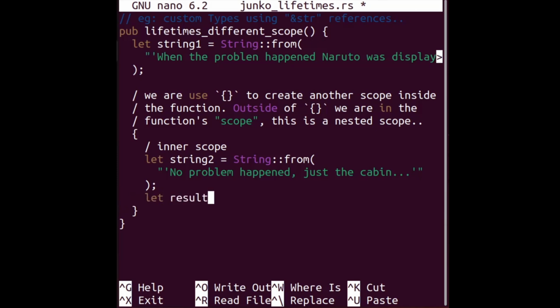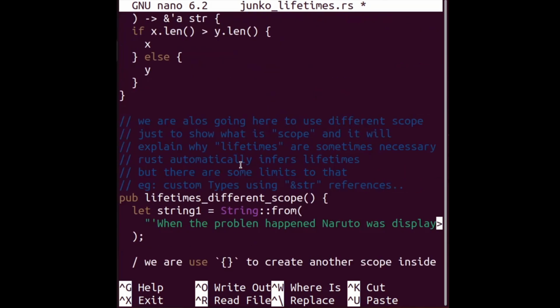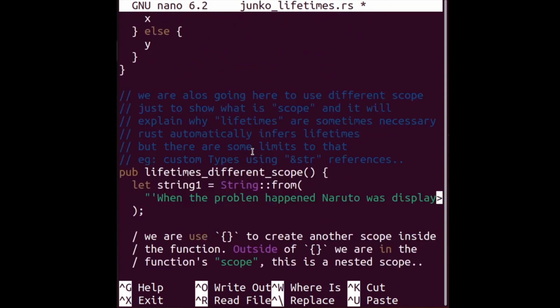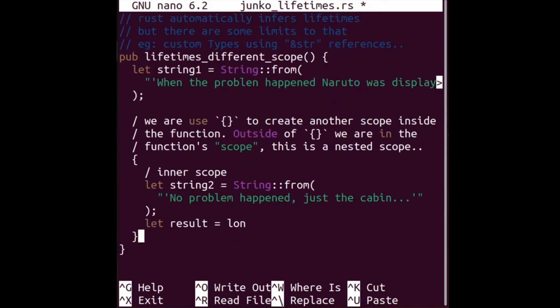The result. Let's create another variable, result, where we are going to call the function that we have created, longest lifetime, which is going to take string1.